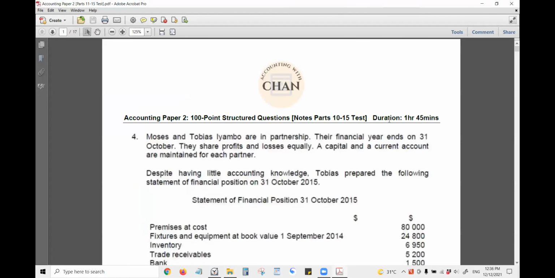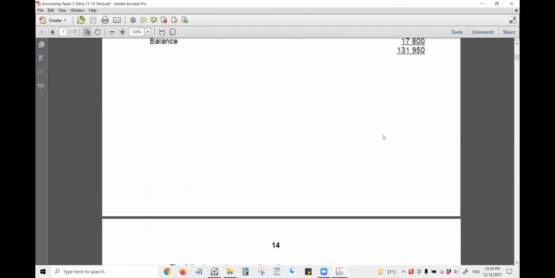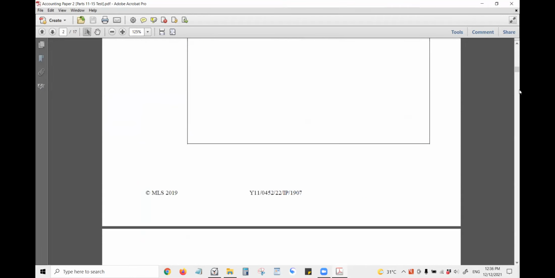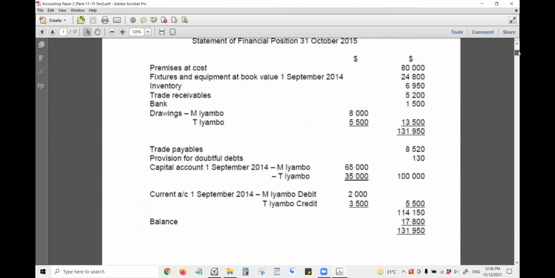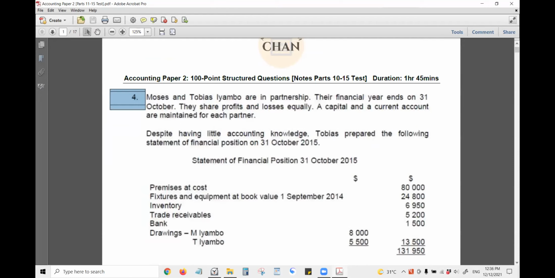It is this one. So part 11 to 15 test, we will discuss the first few questions, but we cannot finish everything tomorrow. There are too many things here. And please revise if you are not familiar, because you will have a lot of problems when I discuss this if you have forgotten a lot of things.